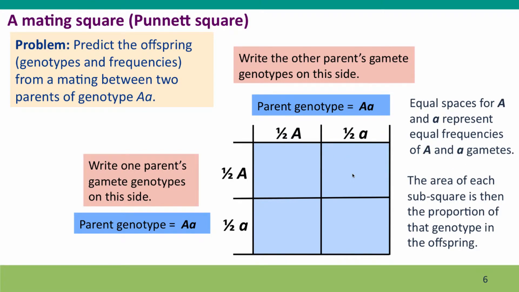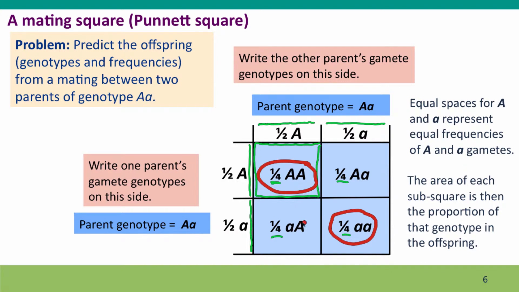Now, the square also indicates proportions because by giving equal spaces to the spacing compartments on the sides and the top, we remind ourselves that the gametes are going to be present in equal proportions, equal proportions of big A and little a. And that means that we can then use the area of the squares that contain the offspring genotypes as measures of the proportion of each of those genotypes. So now I've written in the proportions of each combination that's been produced. And you can see that we have one quarter AA, big A, big A, one quarter little a, little a, and two quarters of the heterozygous genotypes.